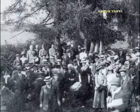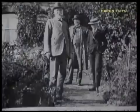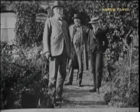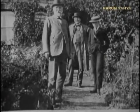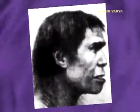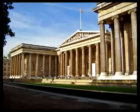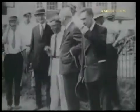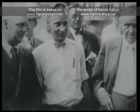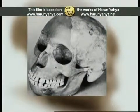The impact of the fossil on the world of paleontology was truly enormous. So enormous that some 500 doctoral theses would be written about it over the next 40 years, until it was understood to be a hoax. This fossil, which symbolized the alleged victory of evolution, was put on display in the British Museum, one of the most famous in the world. It was examined not only by famous scientists from all over the world, but also by countless visitors. But Piltdown Man's victory was thus to be short-lived.